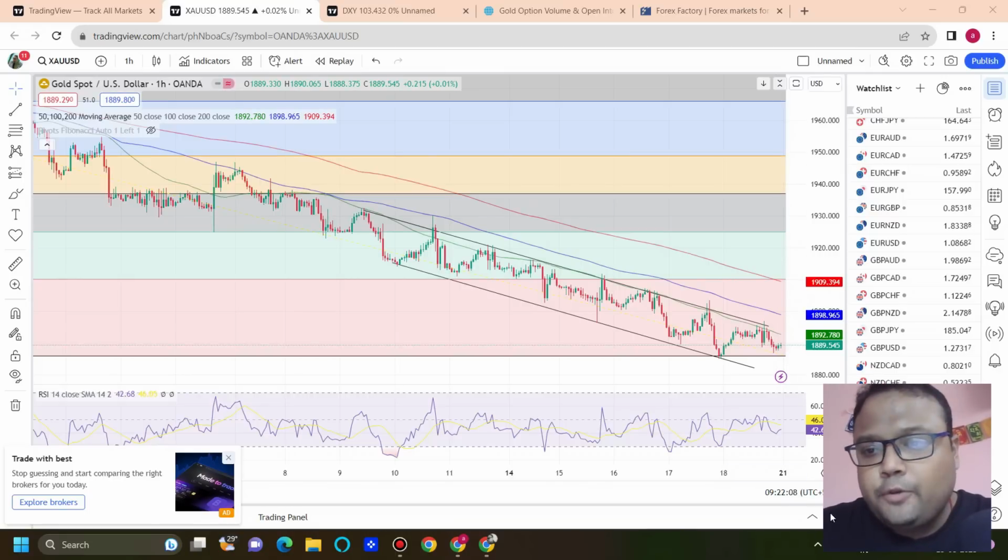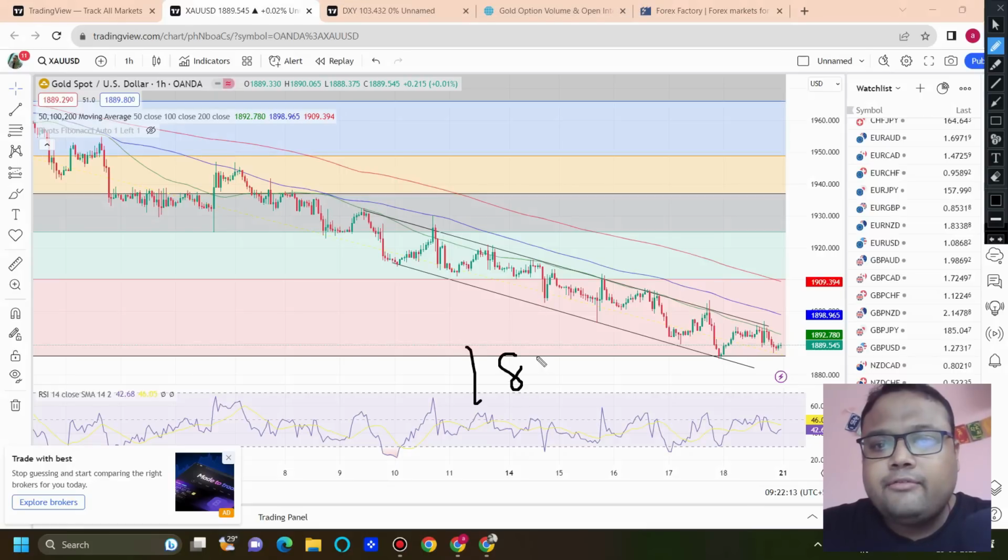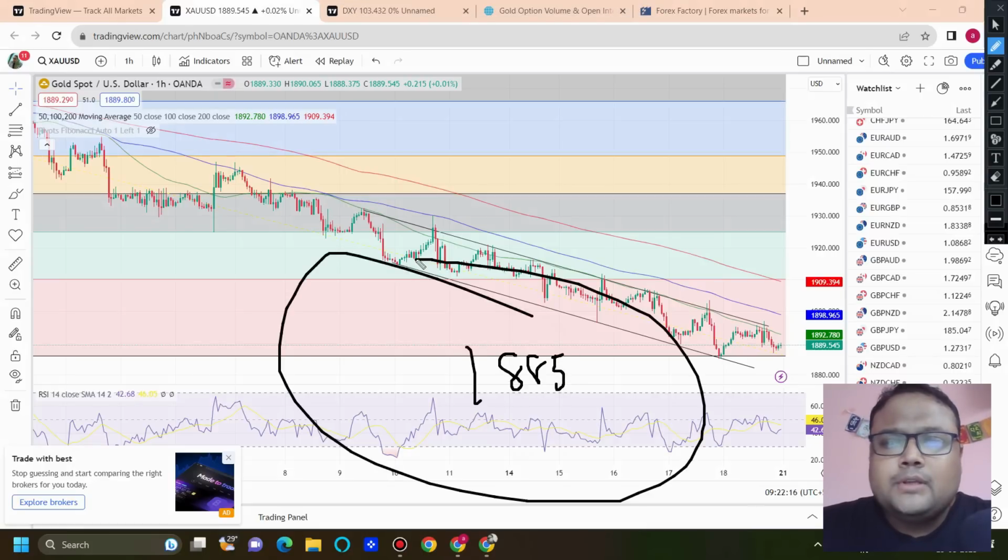And right after the market opening, if you see the market is going down, gold is going below the 1885 level. Okay, so in absence of volatility, in absence of volume, taking a sell at breakdown is a little bit risky. But if you see that the market is going down with big red candles, you can look for a sell as well. But keep in mind, especially during the first half of Monday where we do not have much volatility, taking a sell below 1885 can be a little bit risky. But still, if you want to go for it, you can go for it with proper risk management. That's your personal choice. I will not suggest it. Okay, but still you can go for it.